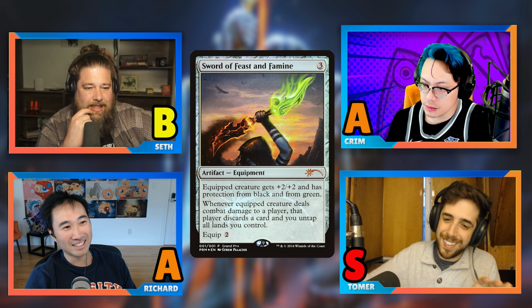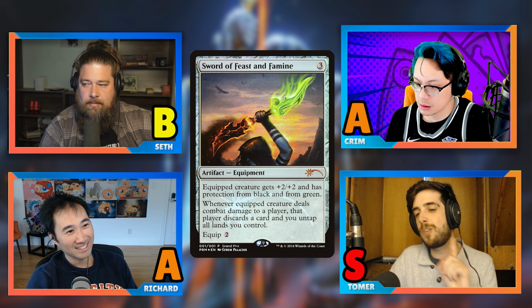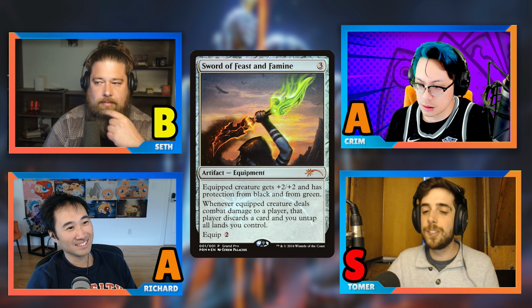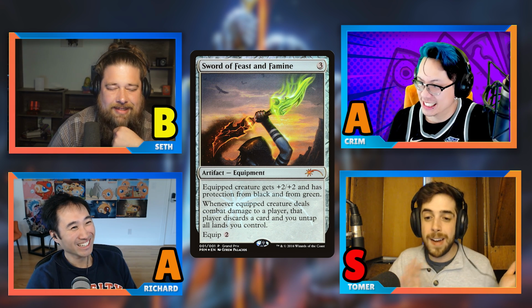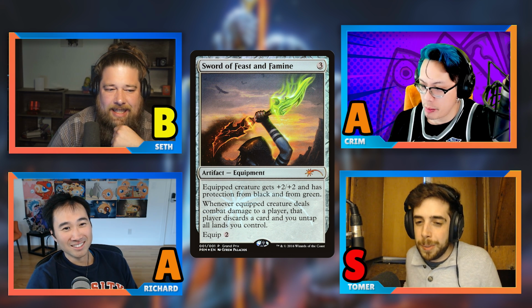So let me sell you on it. Richard, you have a deck that's Spirit the Companion.deck. So everything is like a 2 mana, 1/1, ETB, blink, draw a card or whatever, get a land or whatever. You put this on your Spirit Companion, your cutest little doggo. You hit somebody for 3, so not that much damage. They discard 1 card, so oopsie daisy. You could smooth that over. And then you untap all your lands, and you drop down a bunch more Spirit Companions and stuff. You draw more cards and stuff.